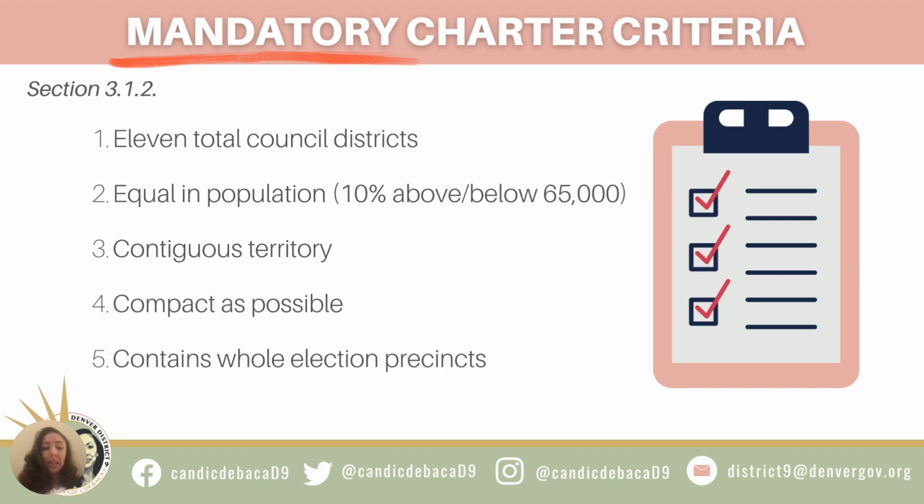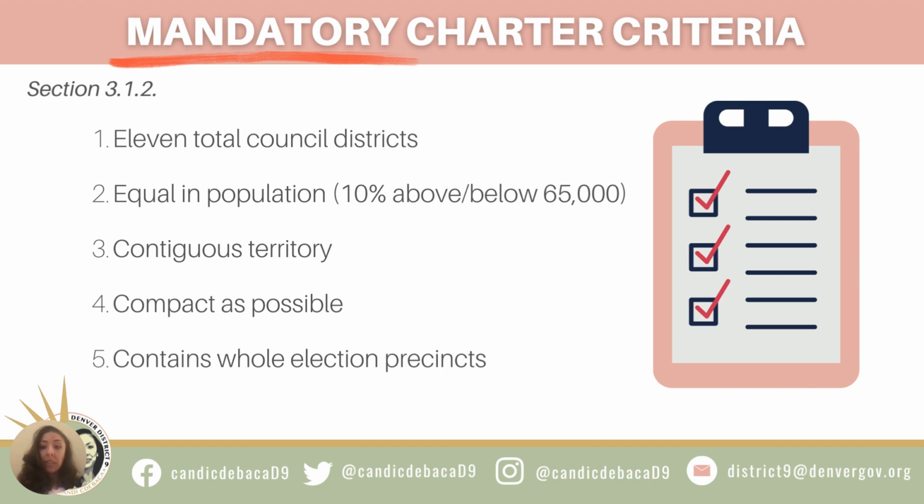What's important about these criteria is that equal in population, that ideal size that I mentioned, is 65,000. So we can go slightly above or slightly below, but it has to be within a specified deviation. And then with the contiguous territory, it has to be connected, but it doesn't have to be connected on multiple sides or anything like that. And then the piece about as compact as possible. There's no real metric that tells us how compact is compact enough. But what we're trying to do essentially is keep them as small and compact as we possibly can, given the other conditions set forward.